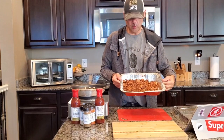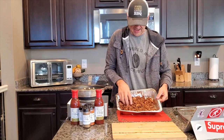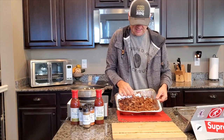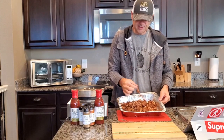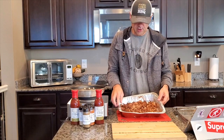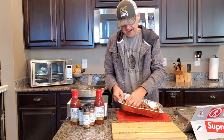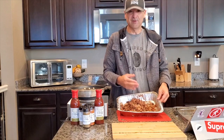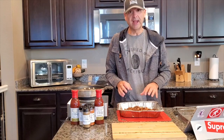We're back from the smoker and we have our smoked jackfruit — that's exactly how you want it to look. Look at that consistency: it's got a nice char on it, great texture, and it looks very similar to how pulled pork looks. Notice there's no moisture in it — very nice and dry. This will stay in your refrigerator for about four days. That smells so amazing.